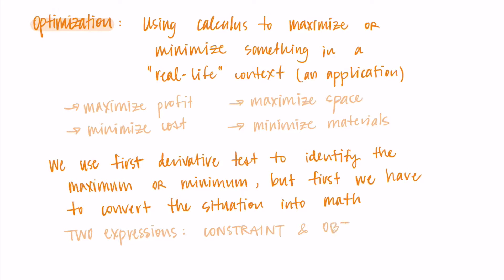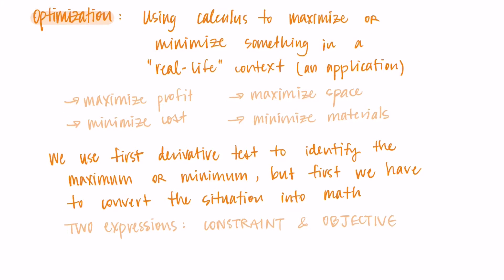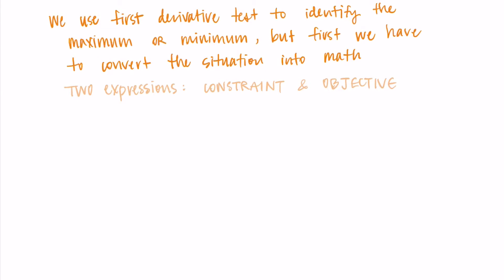As part of these problems, we're going to find two mathematical statements or expressions, and we call one the constraint and the other the objective. I like to think of the constraint as the parts of the problem you can't change - you're constrained by them. Those are the fixed things you don't have any control over. But the objective is the goal - it's what you're trying to maximize or minimize.